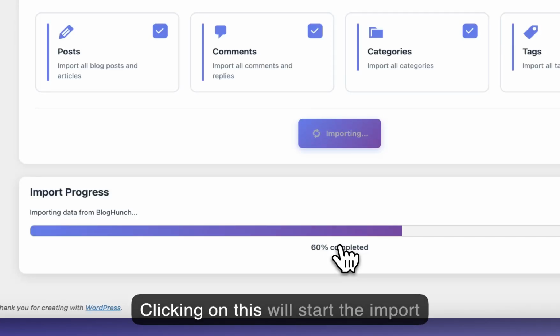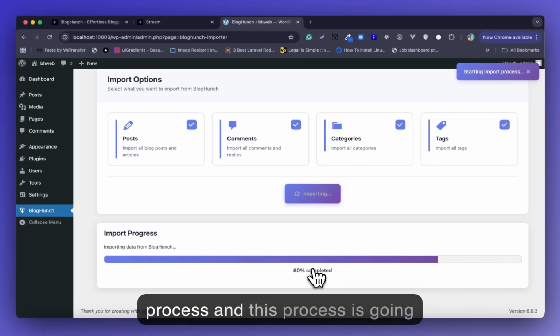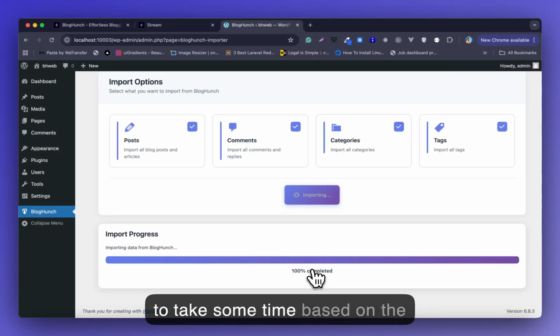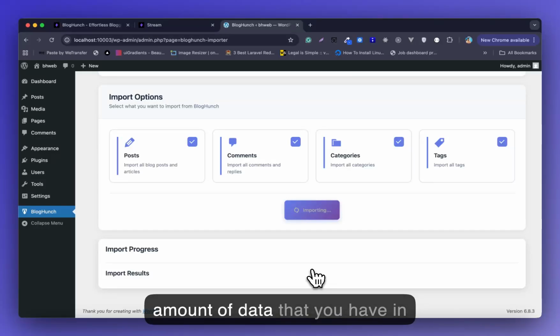Clicking on this will start the import process, and this process is going to take some time based on the amount of data that you have in your BlogHunch site. And once the import is completed, it will show you a notification as well. So please make sure you wait for at least a minute or two on this page, considering the data that you have in your BlogHunch site.